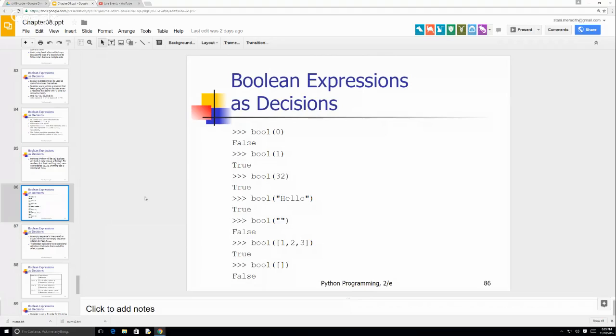What makes Bool 1, 2, 3 true? Because I tried Bool 0, 0, 0, and it's true. So it's not that it's a list of zeros, it's just that it's a list of something, as opposed to the last one, which is an empty list, which is the same as zero. That's exactly right. If it has anything, even if it's zero, it's not empty, and therefore it's true. I see.